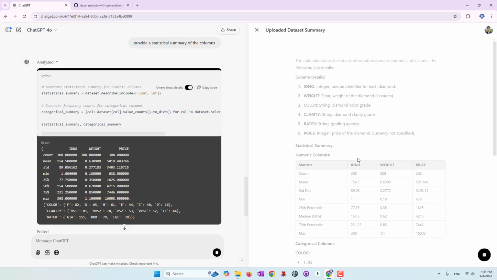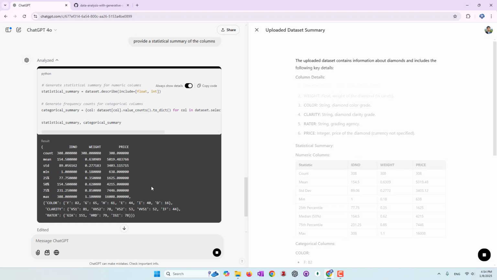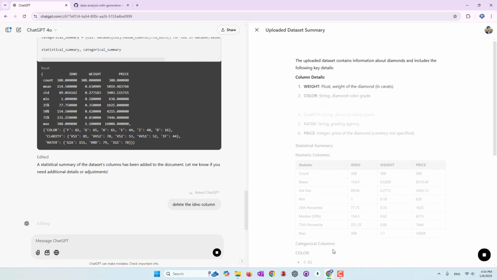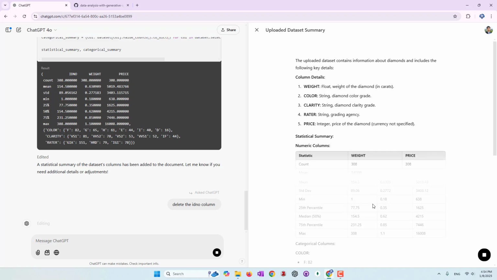And also, for the categorical columns, let's say if we can use a table as well, or maybe we can also use a chart.